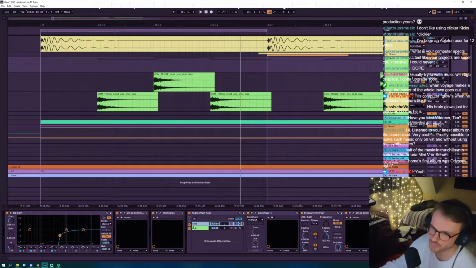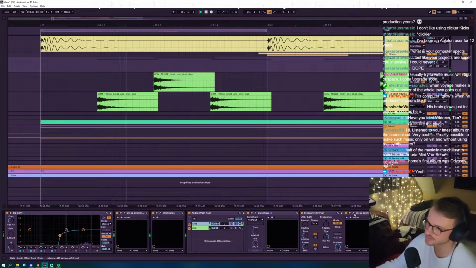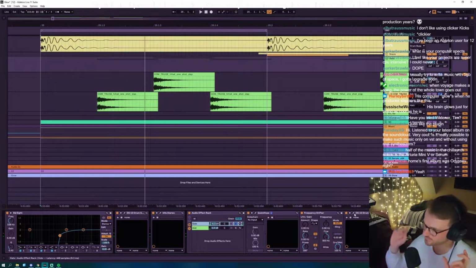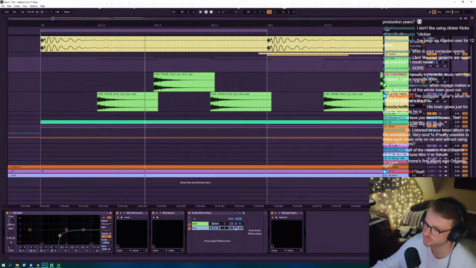So to go back, the side channel has an effect, a frequency shifter, just to change the pitch so we don't get any phasing issues, and then just taking the transient out of the hi-hats, and we get this nice cool stuff going on in the sides. And then the mid channel is just nothing, no effects on it.